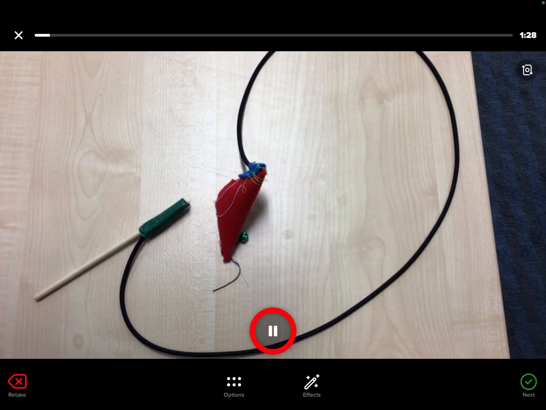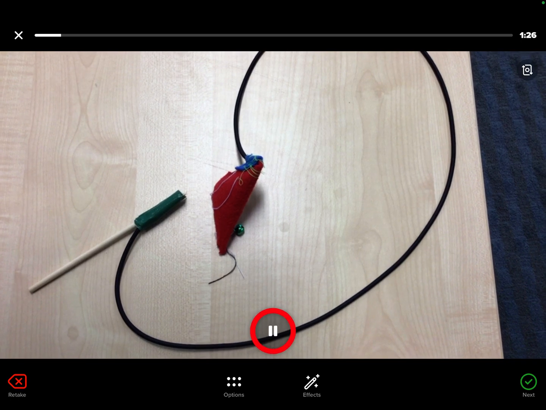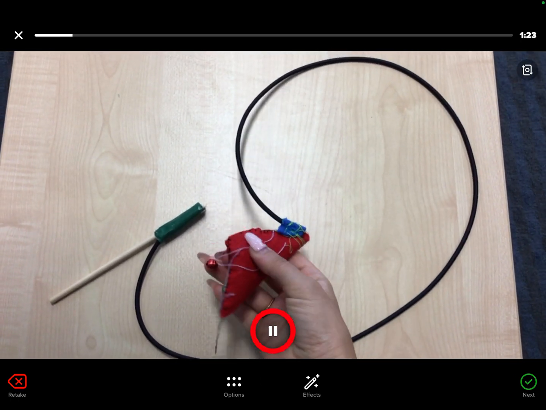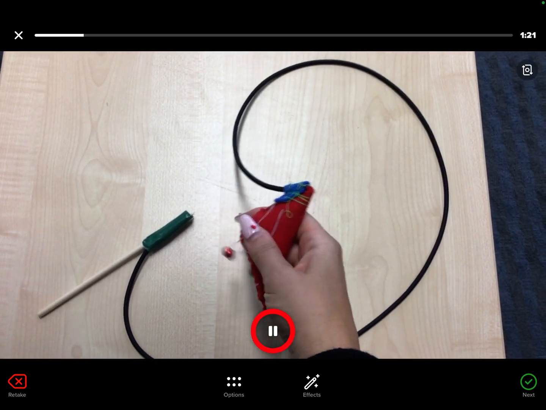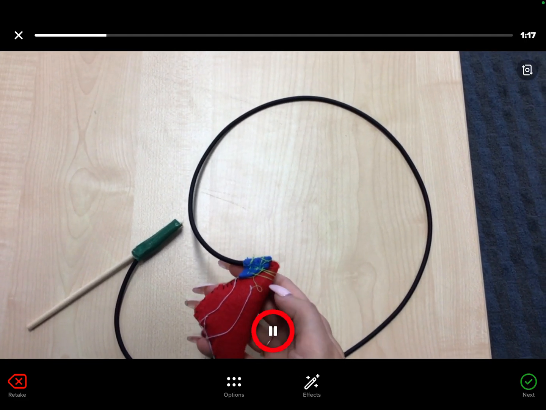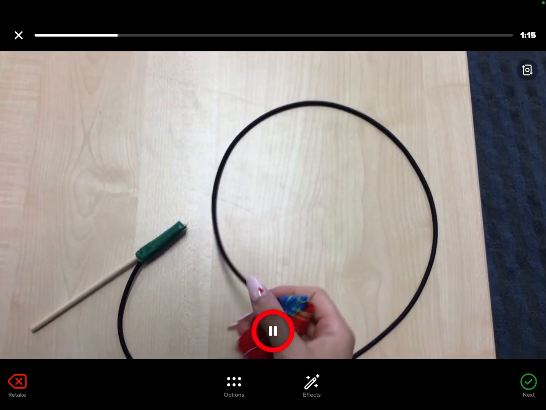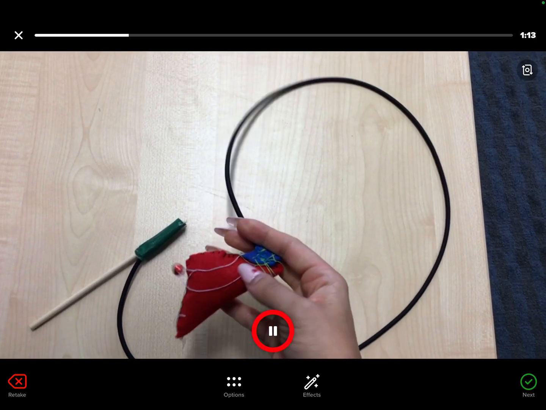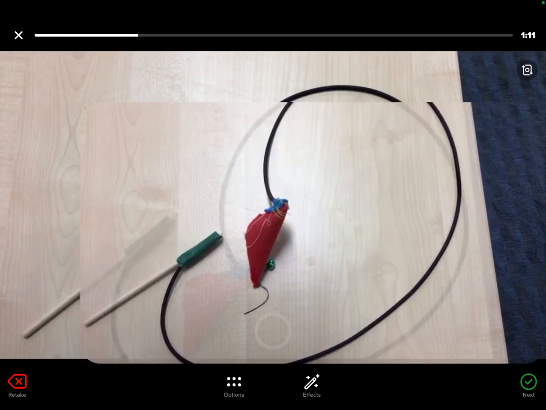Hello, cat lovers. You might want to buy my cat toy. I've made it from red felt, and I've put some bells on it for the cats to chase and play with. It's really strong, and I used extra thread to stitch the toy to the rope, so it should last for a very long time.